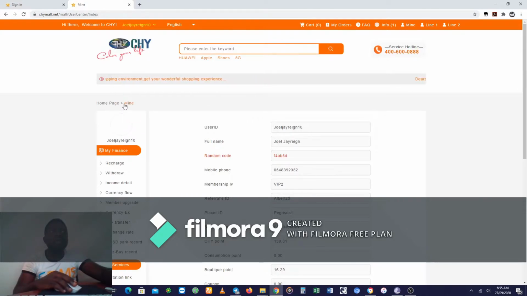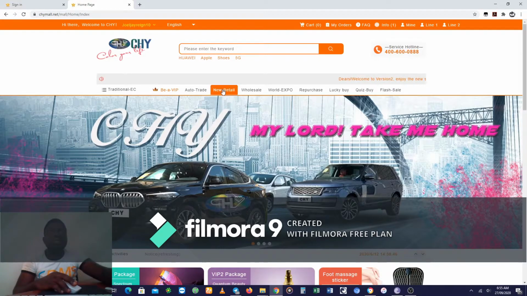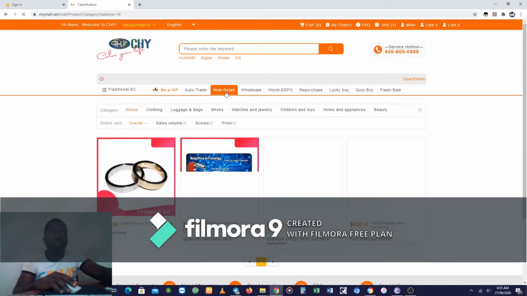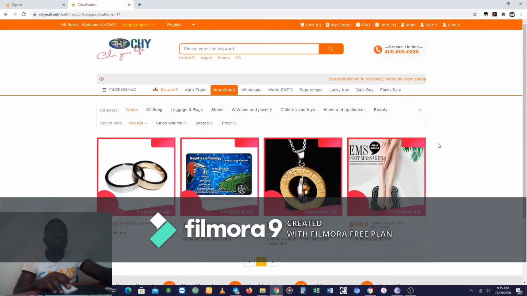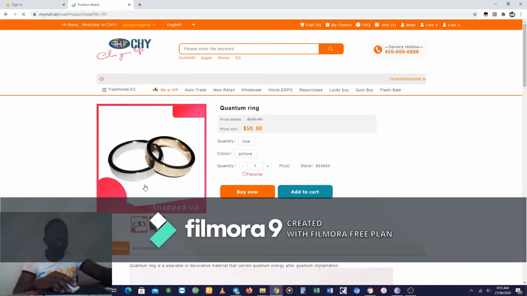You come to homepage, then you click on new retail. Clicking new retail, this window will pop up. Then you click on quantum ring, which is the product that we sell in VIP2. Once you click on the ring, you see quantity here, you see color here, and you see another quantity.